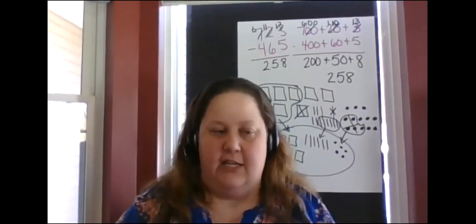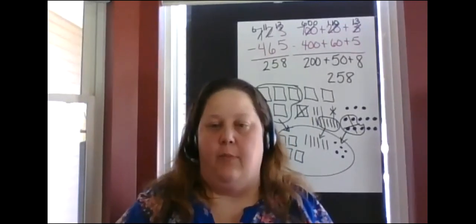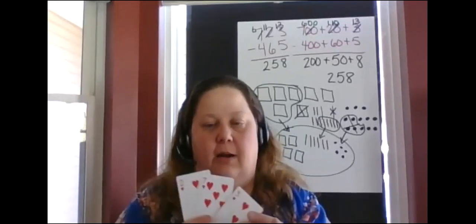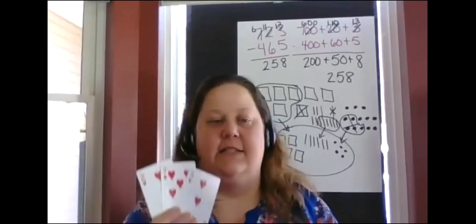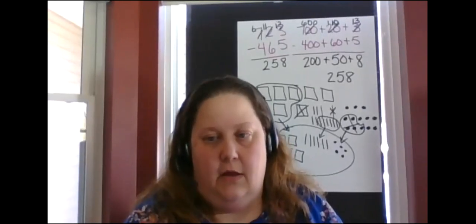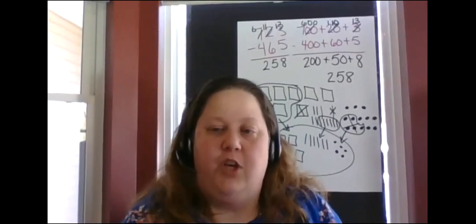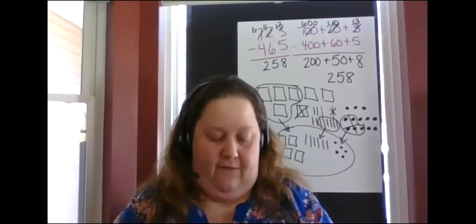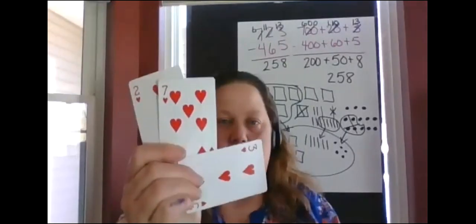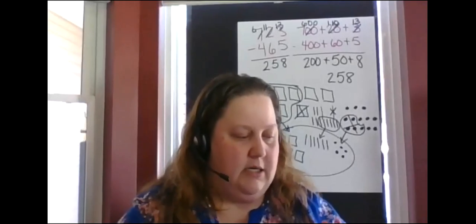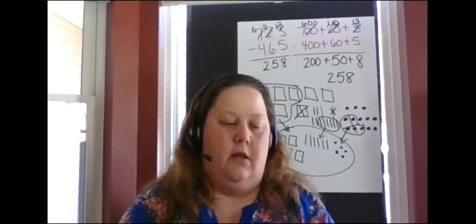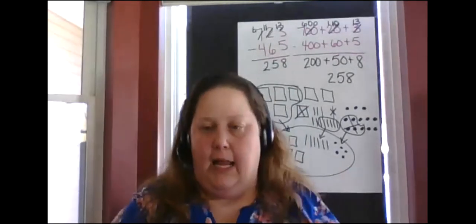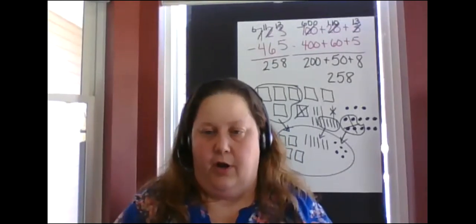Now, because you're going to play this kind of like the game War, you're going to compare. So I'm going to make my 2-digit number and my 1-digit number, I'm going to subtract. And then whoever has the smallest difference, or you could say the largest difference, whichever one you want, but you need to decide before you play. So I'm going to say smallest difference. We'll get to keep the cards. So if I did 27 minus 3 and I got 24, and my partner is playing and they made 96, take away 4 is 92. I had the smaller difference. I would get to keep all the cards.